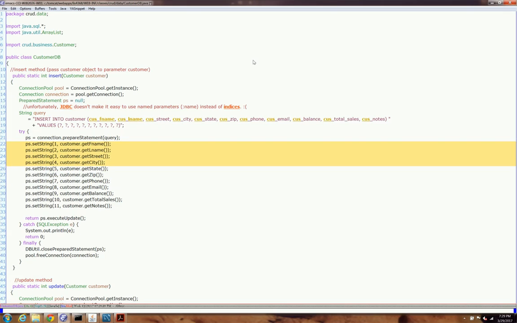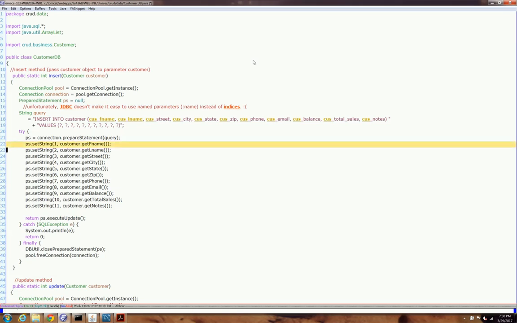So whatever the servlet captured, we're going to get the first name, get the last name, get the street, and again, remember the Java Bean convention of having to have the first letter of that variable capitalized. Remember the variable names were fname, lowercase, lname, all lowercase. Well, because we're using Java Bean technology, the first letter of that variable has to be capitalized. If there's more than one word, then each successive word after the first has to be capitalized.